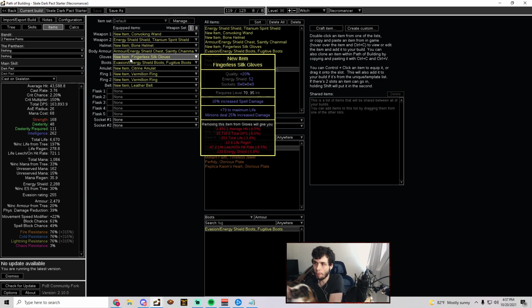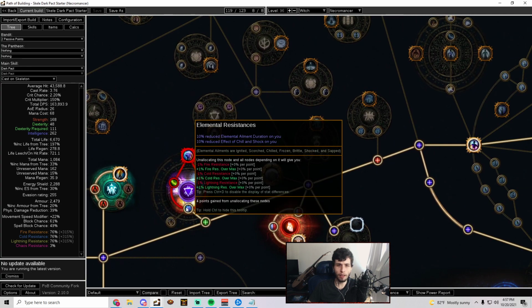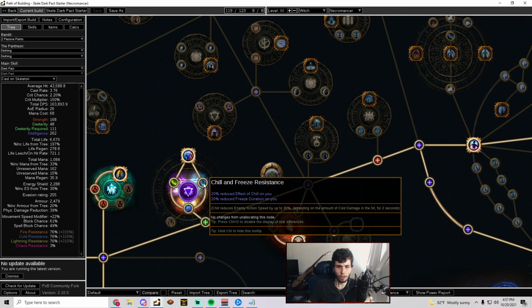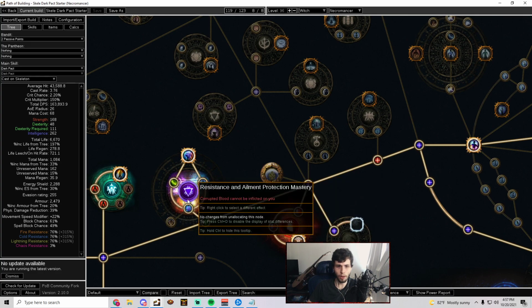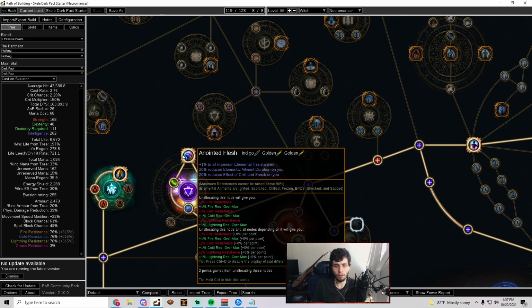PoE still isn't updated on the Pantheons, but the way a lot of people will be getting pseudo ailment immunity in 3.16 is just grabbing the Pantheon for reduced effect of shock and chill on you, and then also crafting it on a piece of your gear. So I took this cluster here, which gets 20% reduced shock and chill for the small nodes, and then 10% here, so that's 30, and then you take that one, and that's another 20, so that's 50%. So if you take Brine King, you won't need to get the crafts.